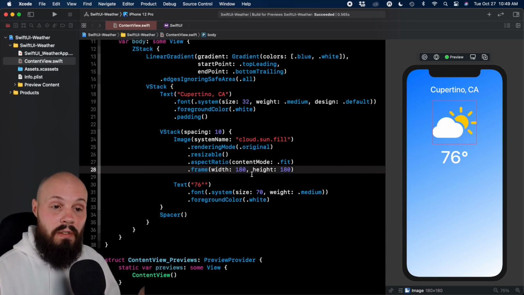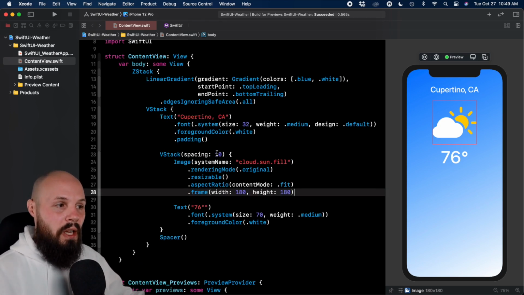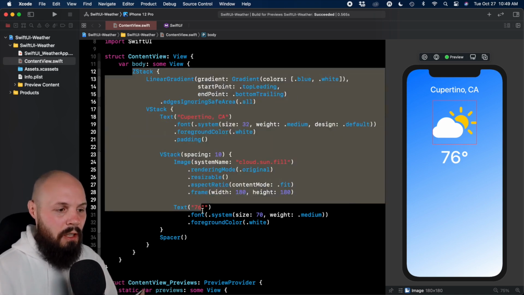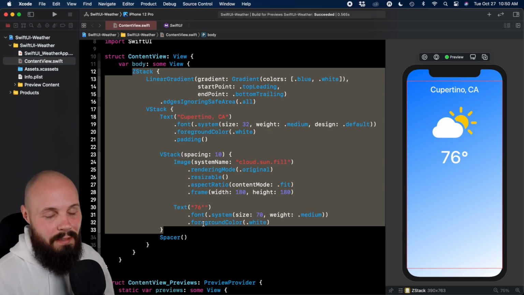Now, in later videos of this weather app, I'm going to go back and refactor and show you another cool thing about SwiftUI, which is how you can really structure your code and make your view very readable, right? Because you can imagine if this was much longer, it'd be kind of hard to read. There's a lot going on. We're going to fix that in a future video, but I'm going to lay out all the UI first so you can see what it's like when it's all laid out, and then we're going to refactor it. All right, on to the next one.